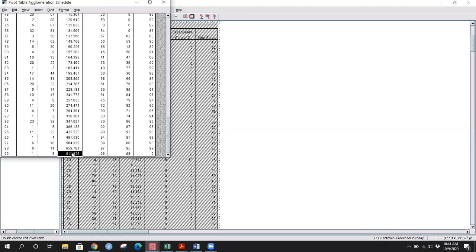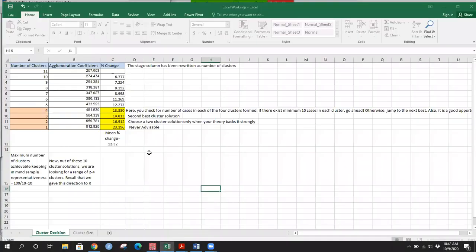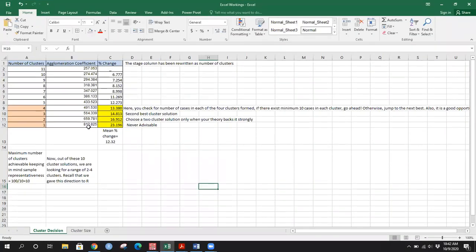If you select the cell and go up till 11 stages, this is your one cluster solution. This darkened cell right now. Now I am at the 2 cluster solution. This is 3, then 4, then 5, then 6, then 7, then 8, then 9, then 10, then 11. Control C, and I have already done it for you here. So these are the numbers. You can just paste all those 11 numbers here.